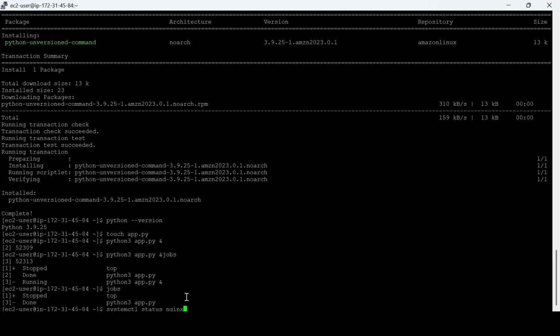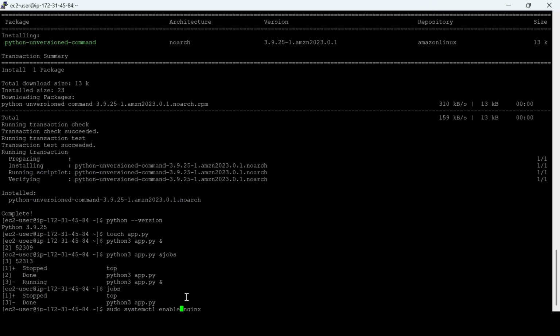If you check the status, systemctl status will give you the status for that particular service. Since this is also part of debugging your issues, to confirm your service health and other stuff like that, you can always use this. Next command is stop. This is how you can stop it. Next command is start. This is how you can start your process nginx, and then you can enable nginx as well, like this. Or you can even do the restart. If I do this, it would be restarted instead of enabled. You can even disable it as well.